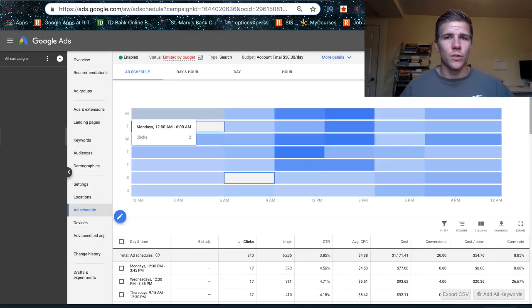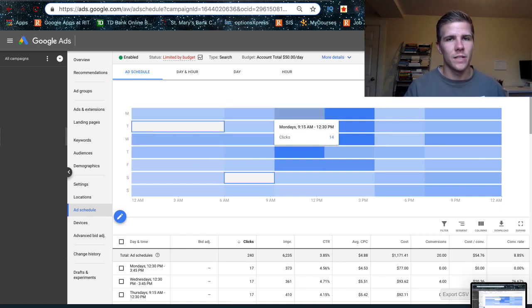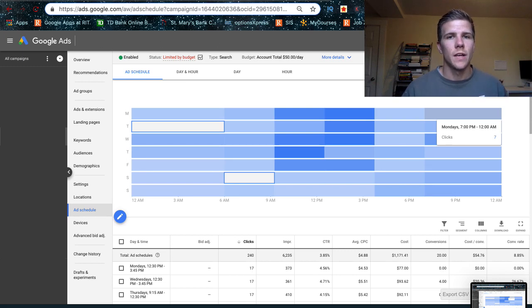Next up, you can take this granular idea to the ad schedules. So go to the ad schedule section of the dashboard and make sure that they have multiple blocked areas. If they don't, if they just have single blocked days, then what you can do is split it up into smaller intervals. And the benefit of doing this is mostly down the road when you're optimizing with a lot of data in the campaign. But you can place bid adjustments based on time periods throughout the day, based on what's converting the best and what's not.